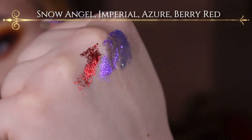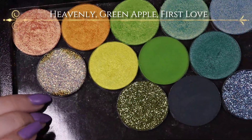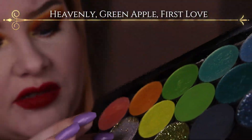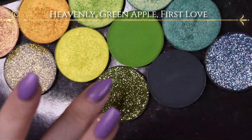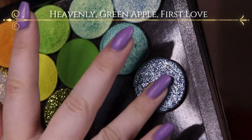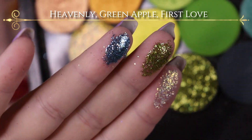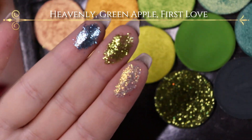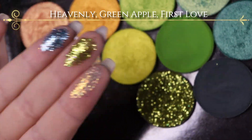I do have a video on them if you want to see these more swatched out. I also have three different glitters from Give Me Glow Cosmetics. This one is starting to look really weird, but it's actually one of the last glitters that I've bought from them — it's called Heavenly. I'll just try to swatch a little bit on the corner where it looks funny, to see if it might just be the adhesive or something. Then I have Green Apple here, which is like the most gorgeous glittery green shadow. And First Love, which is a beautiful sky blue, but also kind of light. These ones do apply so beautifully — they don't crease whatsoever — and they are super, super sparkly, so I do really enjoy these ones. They're quite expensive though, at least for me, because I have to pay so much in shipping. But if there are some glitters that I like the most, these are definitely on my top three.